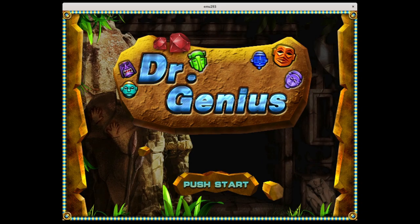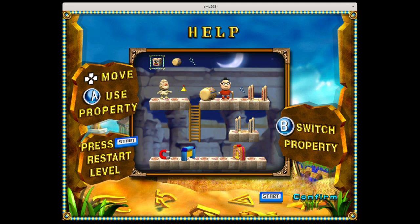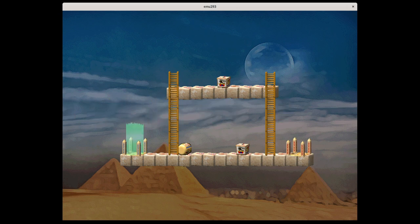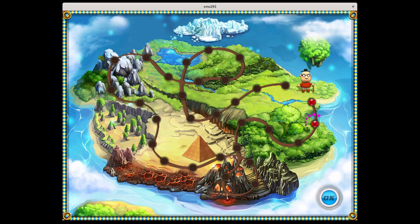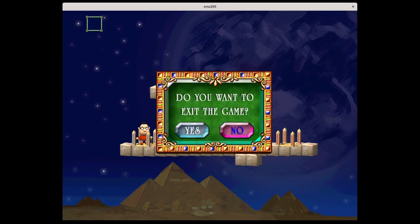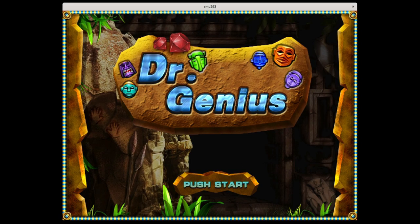Dr. Genius. I might have been expecting this to be a Dr. Mario clone, but actually it's not. It's a sort of generic 2D scrolling puzzle game. You can move these things around, and you've got to get to the exit. Levels start to get more advanced, requiring you to move things around, and a lot of the games have these overmaps they've thrown together, which is kind of nice. Again, more effort than these things usually have. I was wondering how you exit from them, but apparently you can't exit from the overworld map.